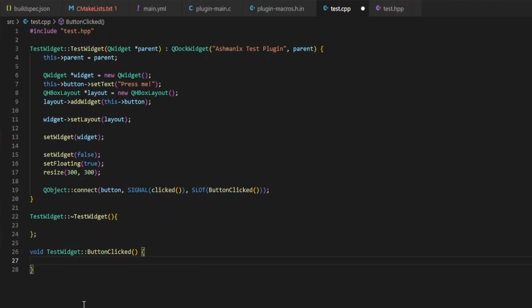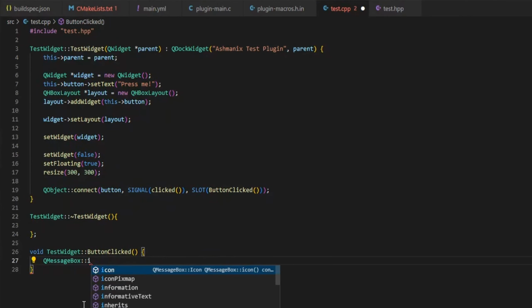And what we're going to do is create a QMessageBox, information type. So there are different types of QMessageBox, and this is how it's instantiated. You can have, I think, warning. I don't know.